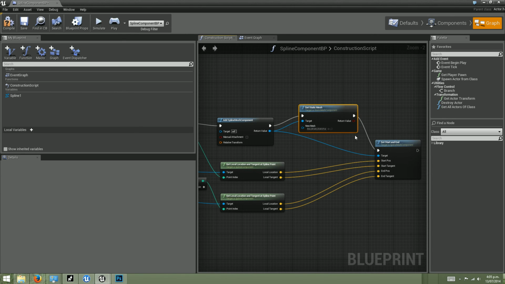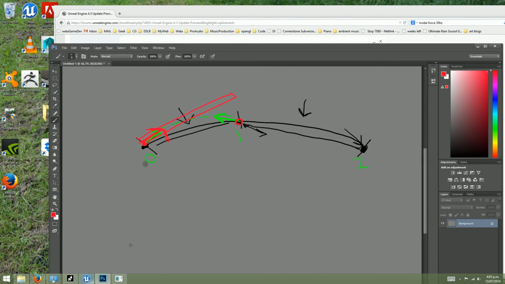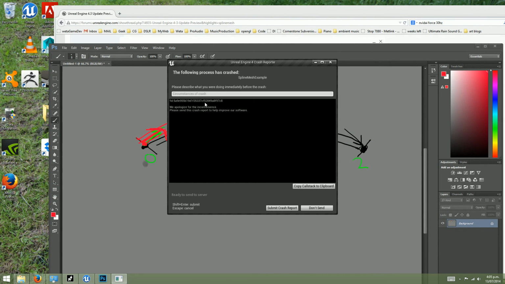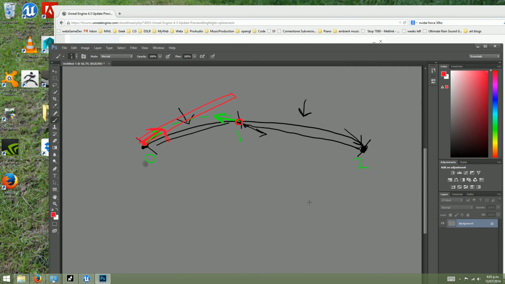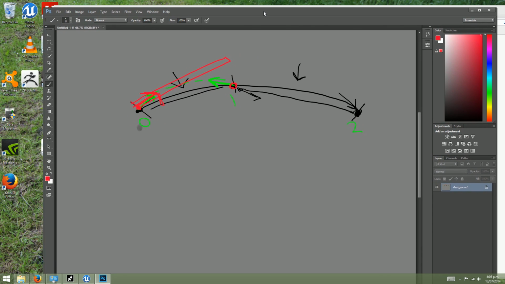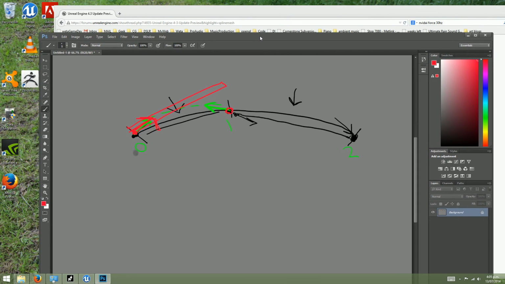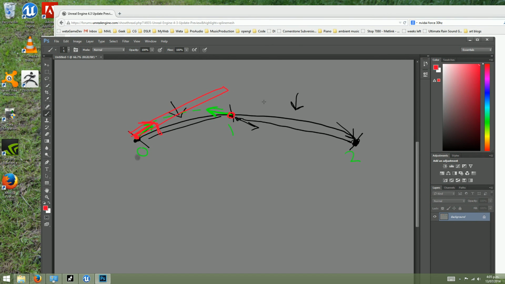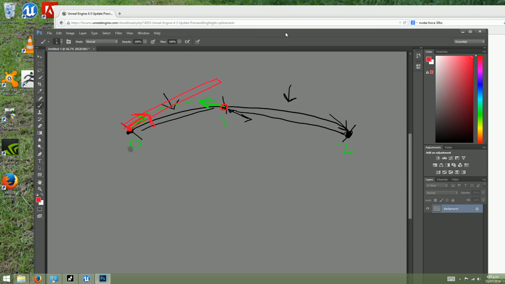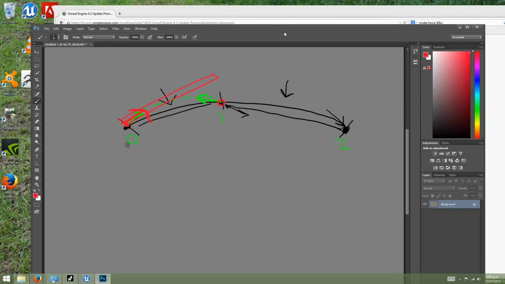If we choose the box brush, compile and save that. Oh, I had a crash. I'll submit a crash report. I'm not going to bother opening up that again to show you, but because there's no vertices in between the endpoints, there can't actually be any deformation. So you wouldn't get a nice smooth deformation of the points along the curve.